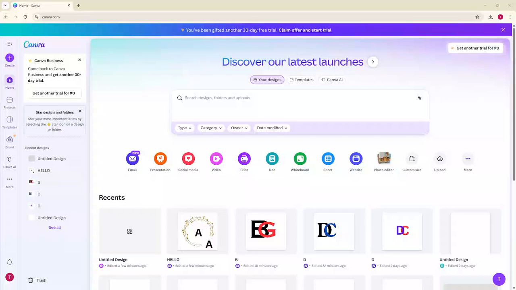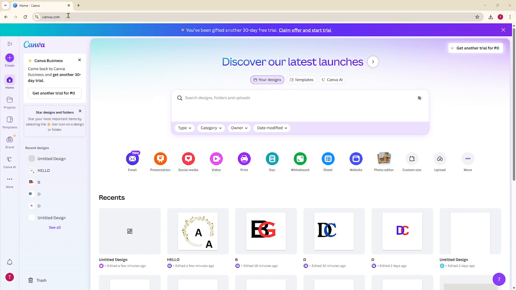In today's video, I'm going to teach you how to overlay images in Canva, a versatile tool for creating stunning visual content. First, let's navigate to canva.com. Once there, ensure you're logged into your Canva account. This will grant you access to all your saved projects and uploads, making the whole process smoother. Now that you're logged in, you're ready to get started.